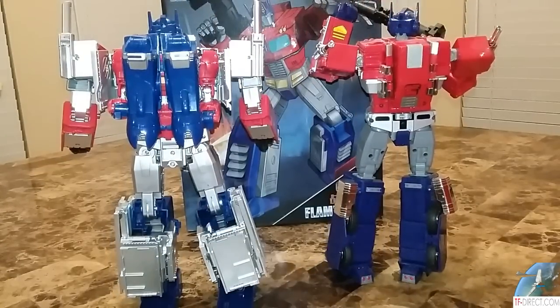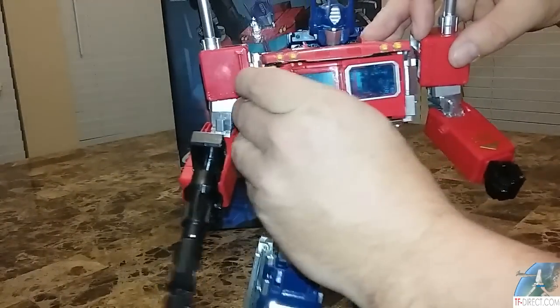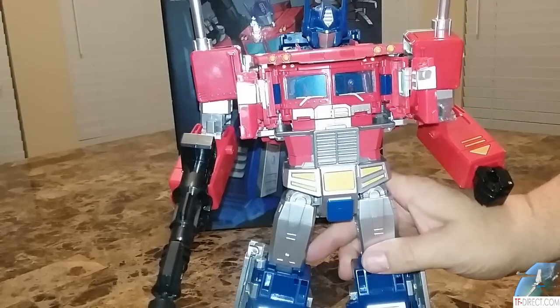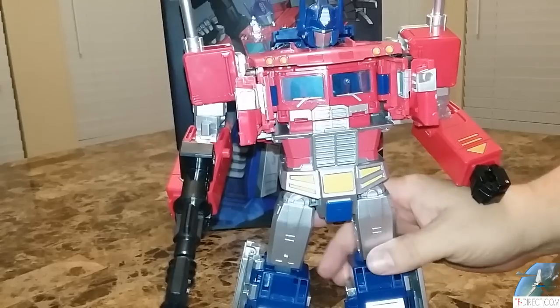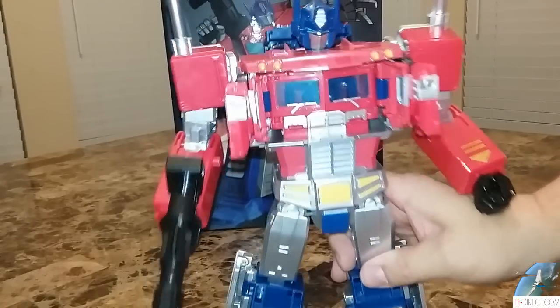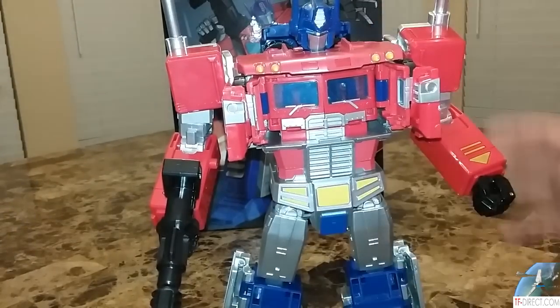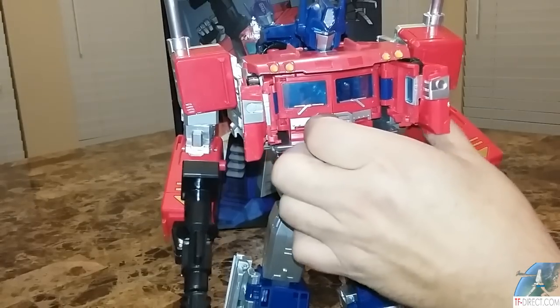There's the back comparison. On a 12-inch KO oversize, I think it fits in really well and will look really good. Let's get in here and look at this matrix chamber. This matrix chamber is the same as the other one, where you get in there and open one set of shelves. The ankles, as you can see — I'm messing with it and it's starting to lean. The ankles are a weak point. I would have liked them to figure out a way to stiffen those up, and I feel like they've stiffened them up a bit, but it's still a weak point.